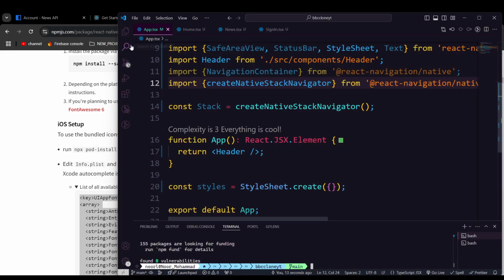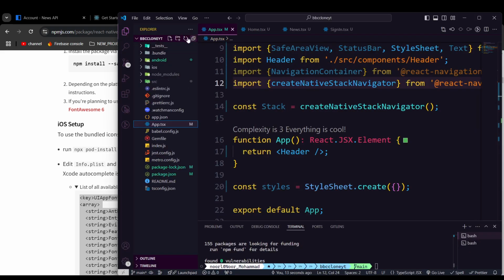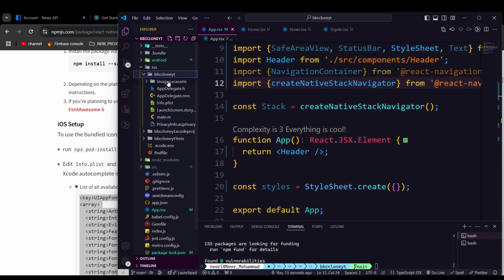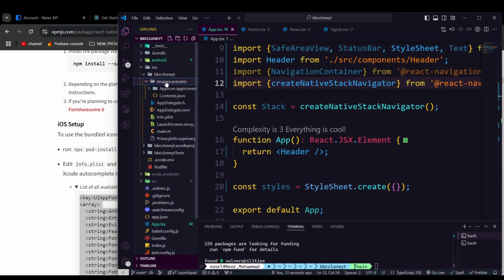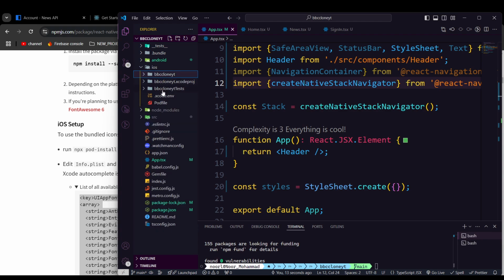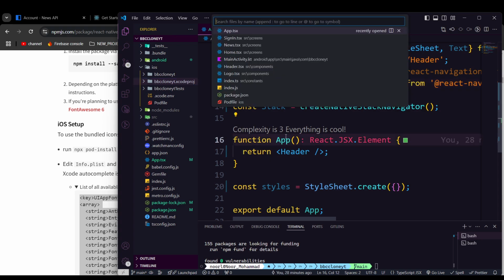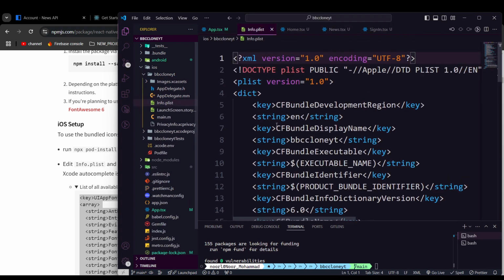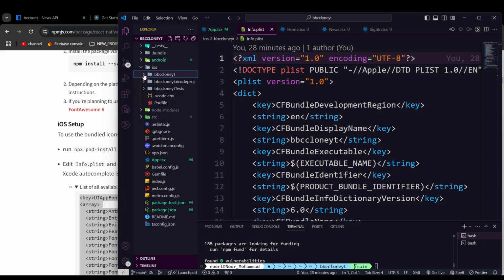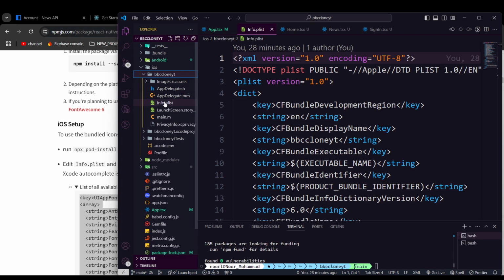If we go over here in the iOS folder, I think, where is that file? If you go here, info, it's available, it's here. It was there, but we missed it. Okay, so that's the info.plist.